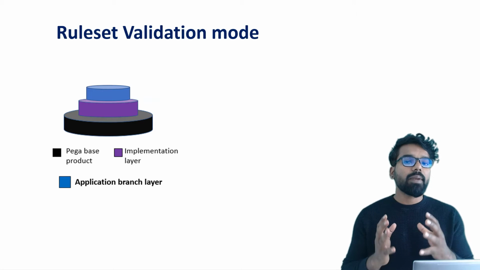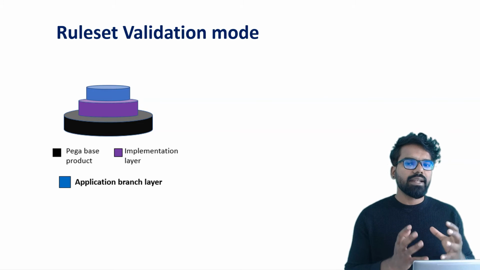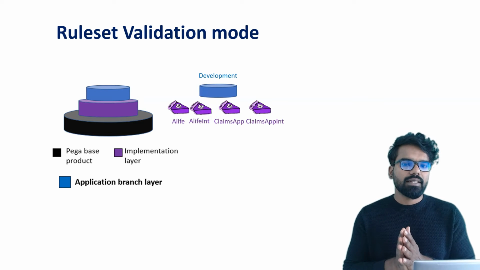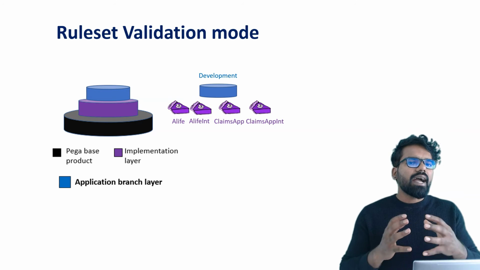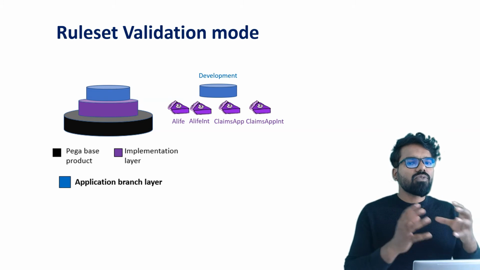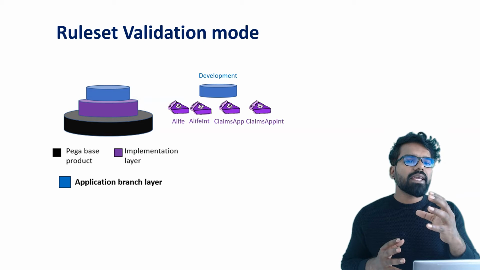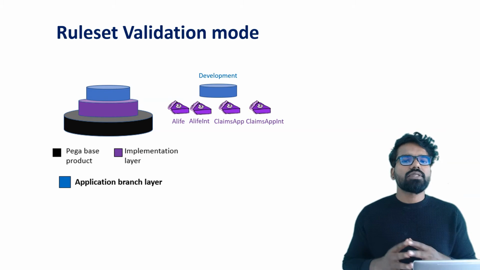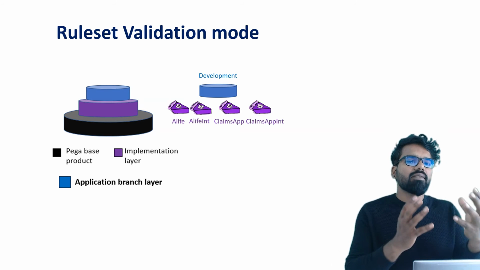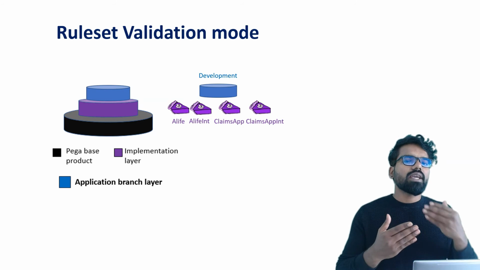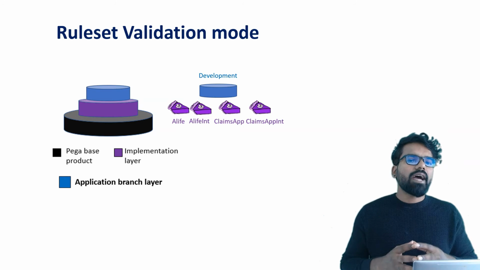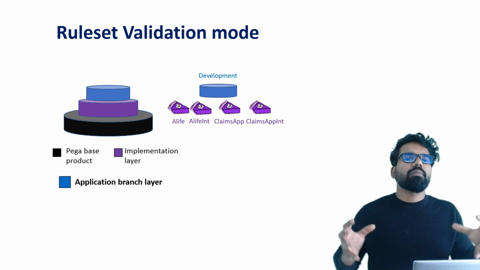We know that applications can hold rule sets, right? And we created 4 rule sets in the implementation layer. Now if I cut the cake, I can get 4 slices in the implementation layer that correspond to the 4 rule sets. In the development application, I have only one rule set, so I'm not going to cut it as slices. I'm going to have it as a single piece as a development rule set. Okay, now that we have 5 rule sets in our stack: the development rule set, which is at the top, and 4 other rule sets in the implementation layer.